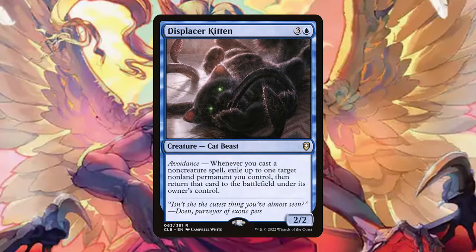Displacer Kitten is absolutely insane. It says whenever you cast a non-creature spell, you get to exile up to one target non-land permanent you control, then return that card to the battlefield under its owner's control. This means for every non-creature spell we're casting, we're actually going to go ahead and get another Kefka ETB.